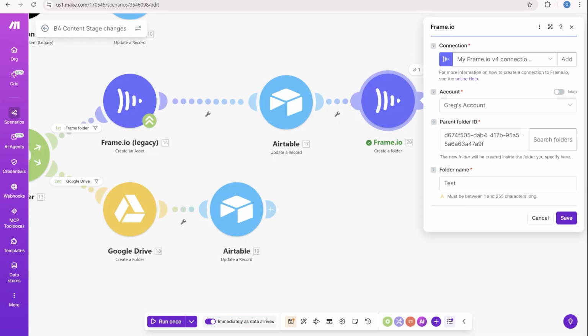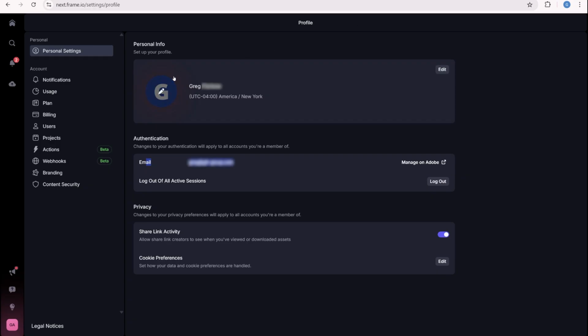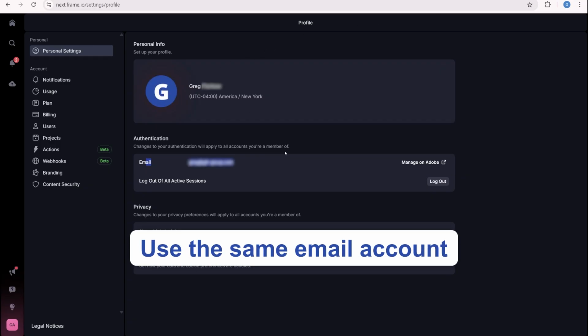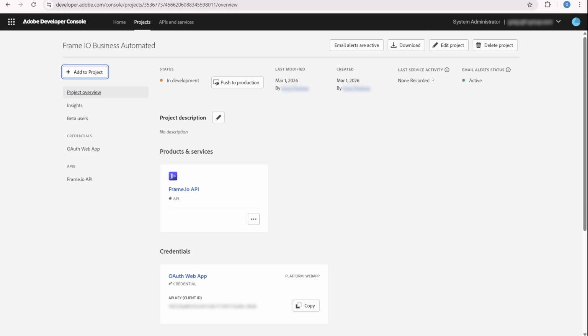First thing, you need to go to developer.adobe.com and create an account over there. The account needs to be the same account as you have in your Frame.io profile. So if you have your Frame.io profile, you need to be sure that you log into the Developer Console with the exact same email address.